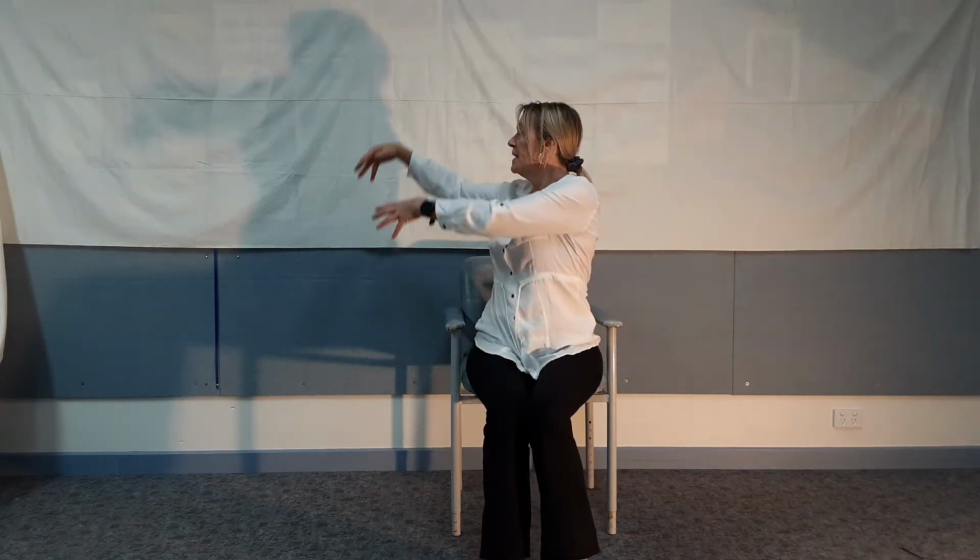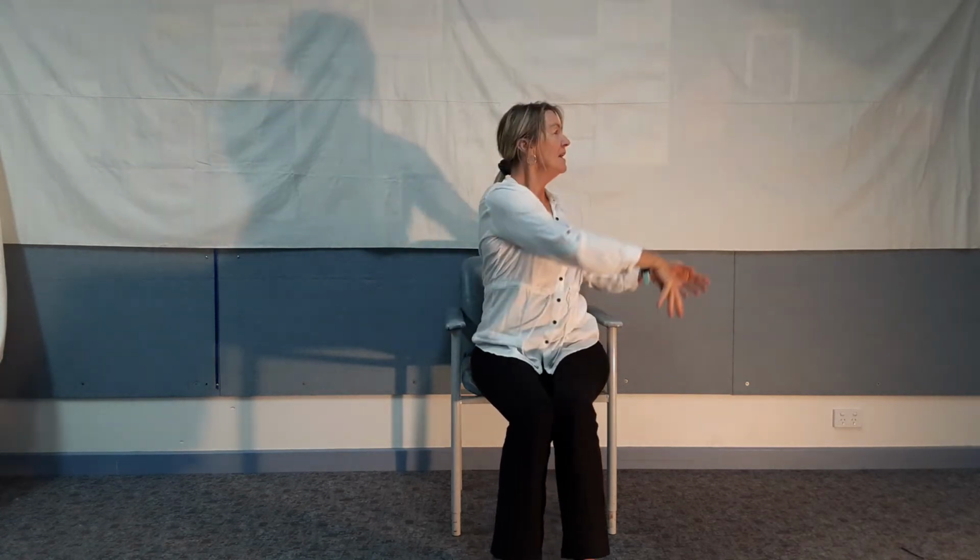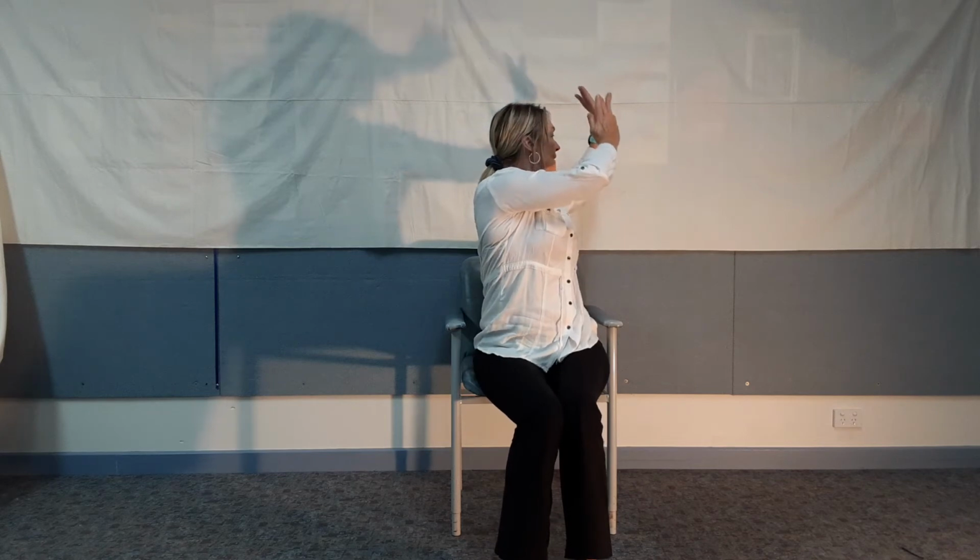Leading from the center of gravity, both arms go up, inhale, exhale, float down to center. Inhale the other side, turning back to look at full moon, exhale down to the knees.